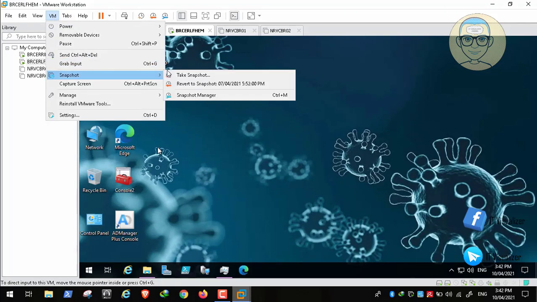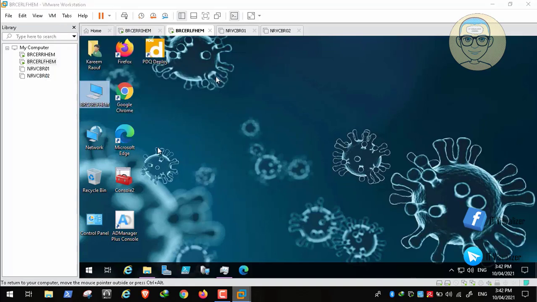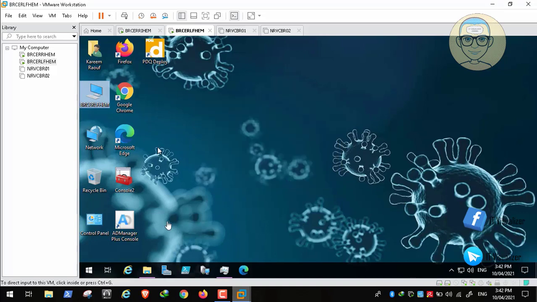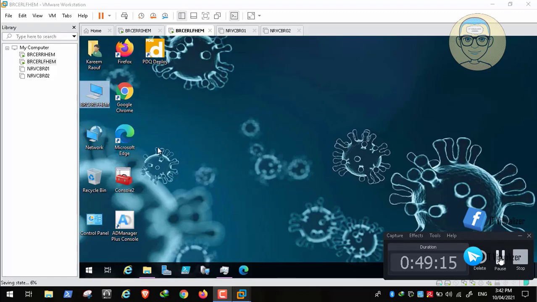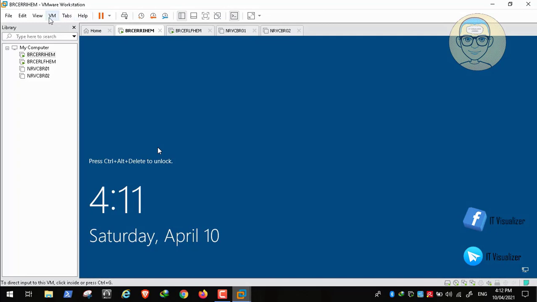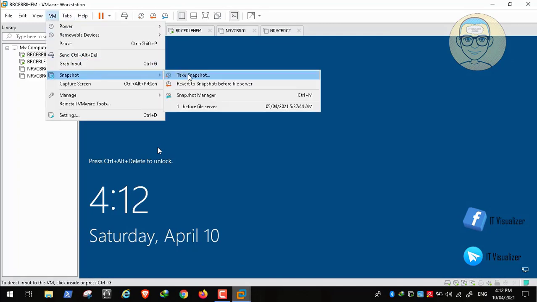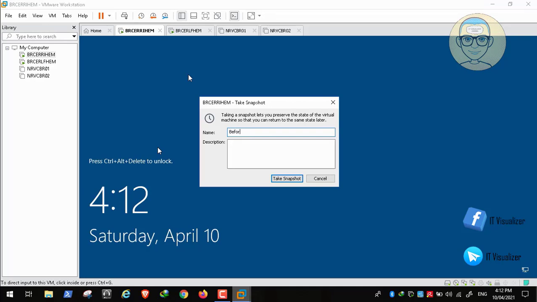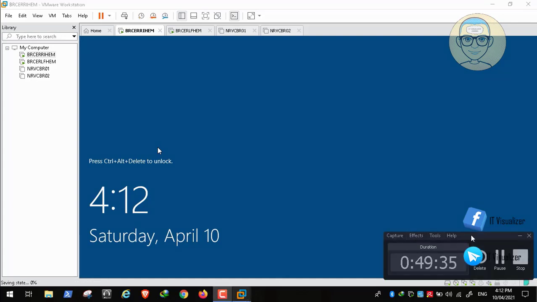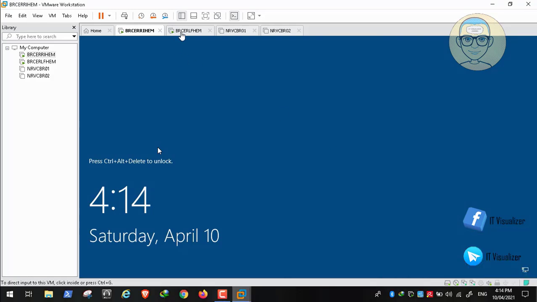First of all, I will take a snapshot. Before, we'll say before audit of user. I will show you what I mean by before audit of user, but this will be in an upcoming video. We will audit some users. We will use the free tools that I have mentioned earlier to audit some users' activity. And we will show you how you can do this, and we will take a snapshot from the primary domain controller, as we have done in the additional domain controller, before user audit, and then we will begin working with the PDQ software.